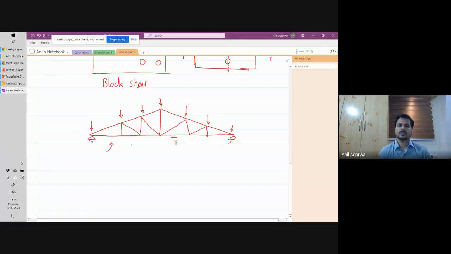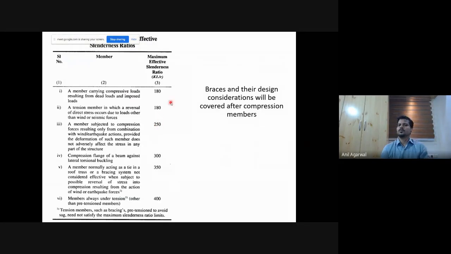But when the wind loads act, sometimes the wind loads may have a kind of pressure from inside out. Imagine that there is a sheathing here, there is a roof here, and that roof is being pushed up, then you may have the bottom chord undergoing compression. So for this bottom chord, you can have KL by r up to 250, sorry. You can use this limit for such a member. But any other member which can be under compression for any reason other than wind and earthquake, you have to keep limited to 180.